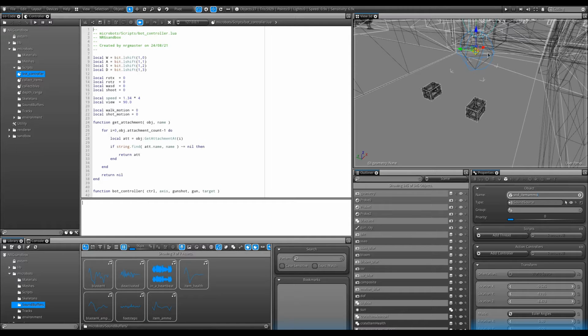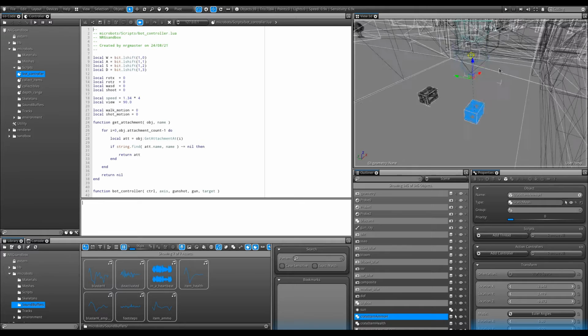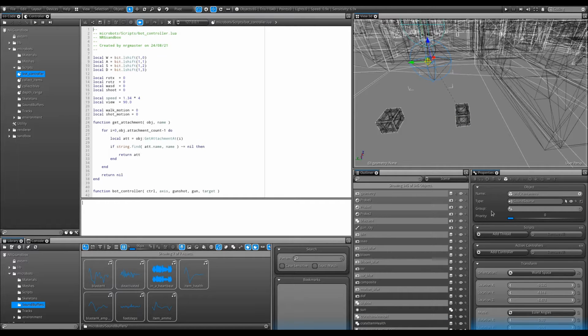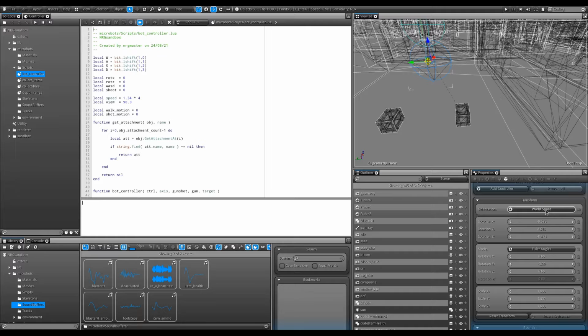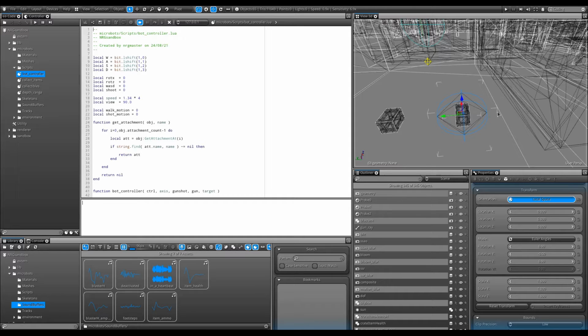With my sound source selected, I'm going to hold shift and click on my crate here, and go under object and attach to active, so we can see that we have a relationship. So now when my crate is moving, my sound source is also moving. I'm going to select my sound source, and also under object properties, go under transform and local space, and click reset transform to ensure that it is at the center of my crate here.